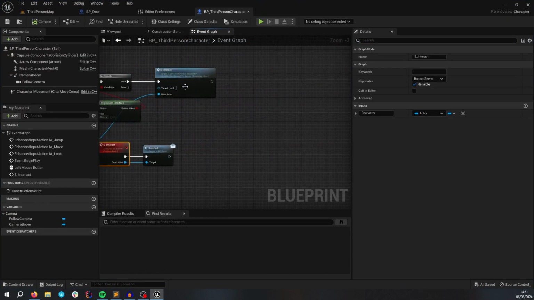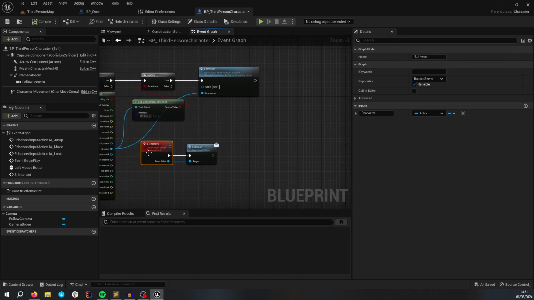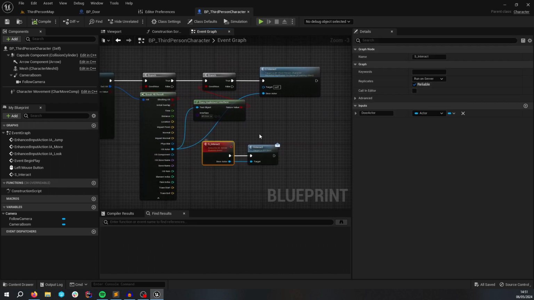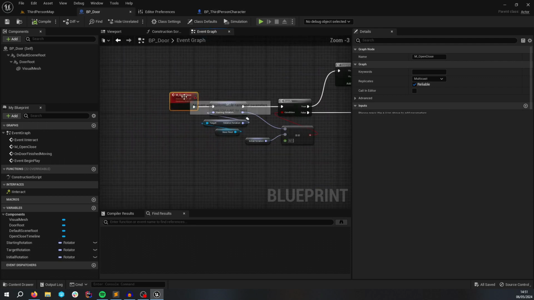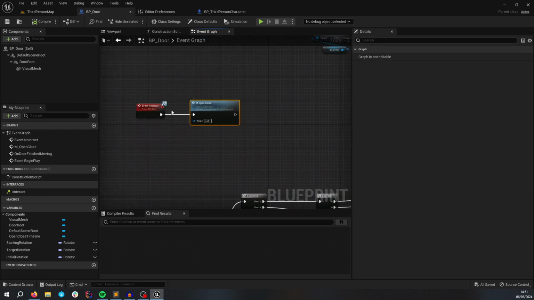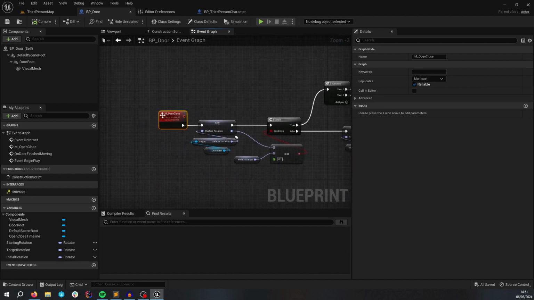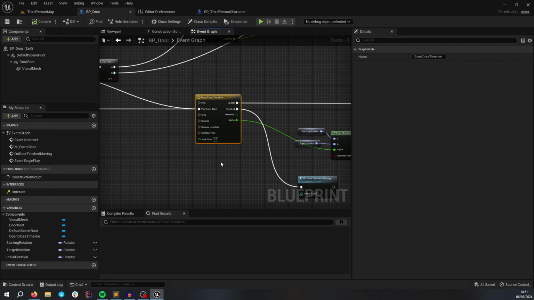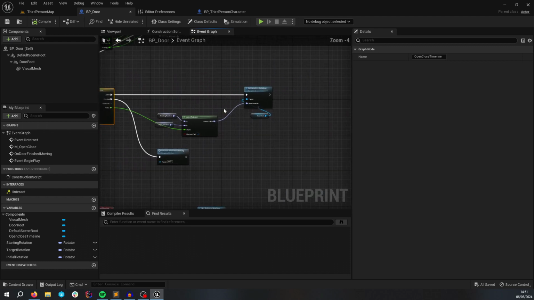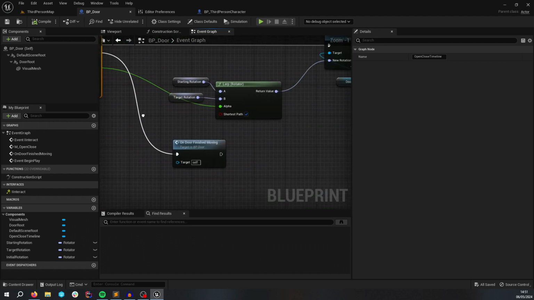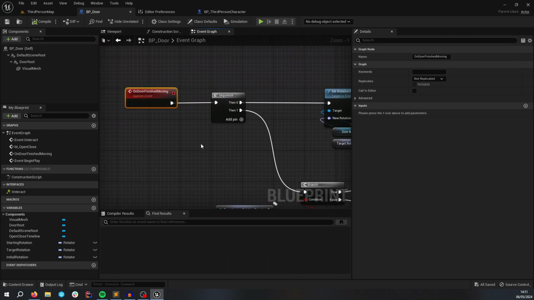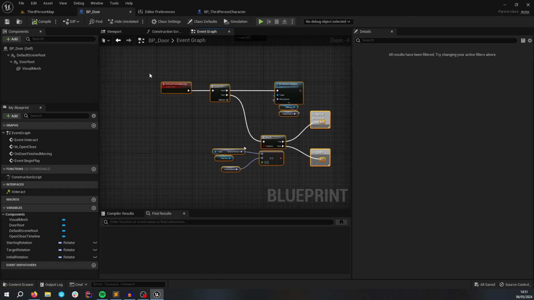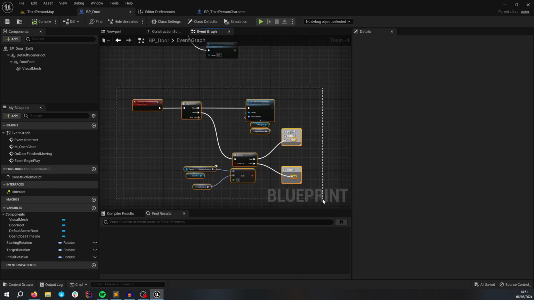We communicate through the line trace and the RPC here, and we even talked about using reliable to make sure the call gets called. We have the interface call here, which is calling a multicast RPC, which is operating on this timeline, which controls the rotation, and then when it's finished, it's calling the door on finished event, where you could do logic like play sounds based on if it's open or closed, that type of thing.